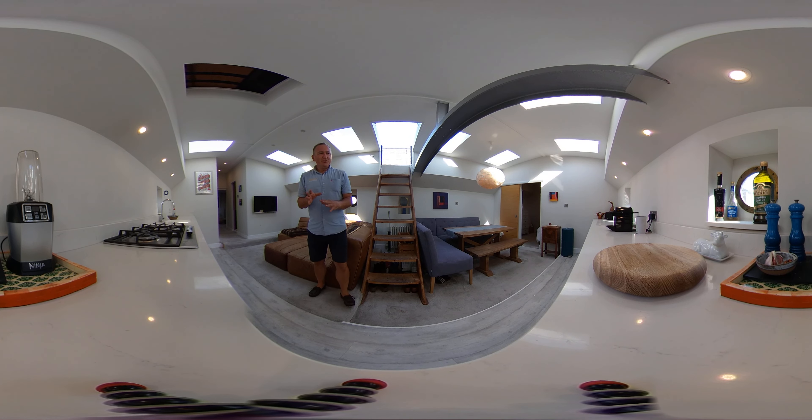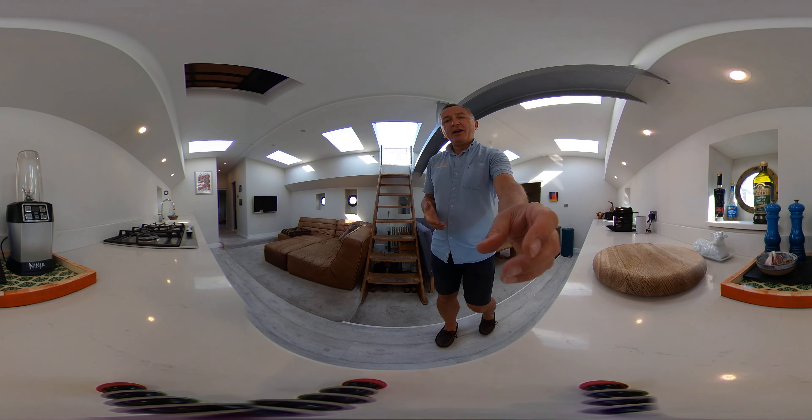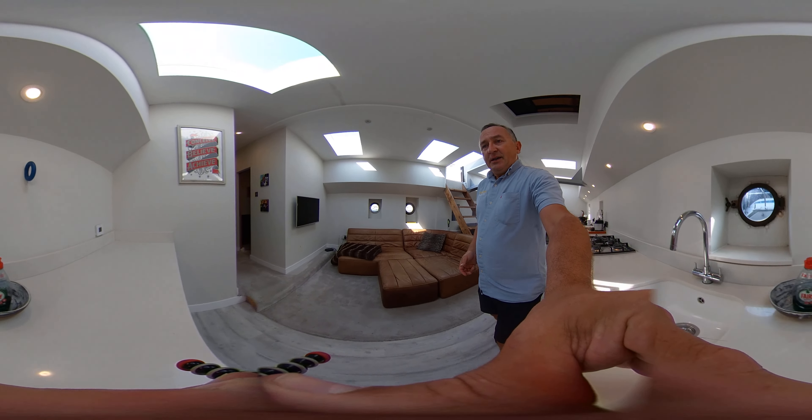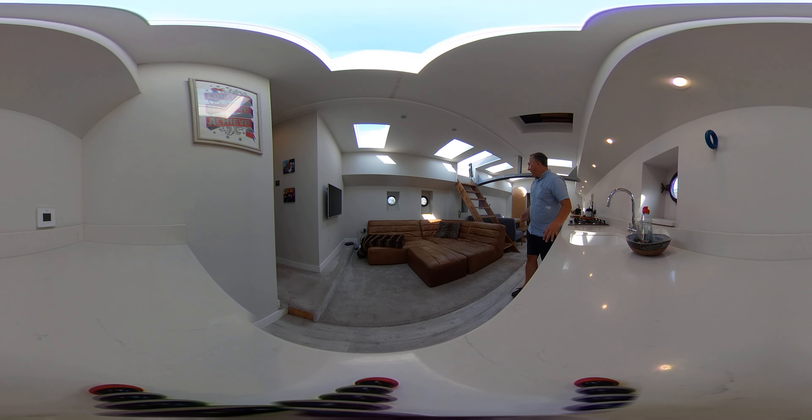It's a very nice area — I don't think you're ever going to run out of chopping space or cupboard space, because there is so much, which is absolutely fantastic. Let me pick the camera up again and take you down towards the forward end of the galley, so you can take in the full forward end but also see the saloon area better as well.